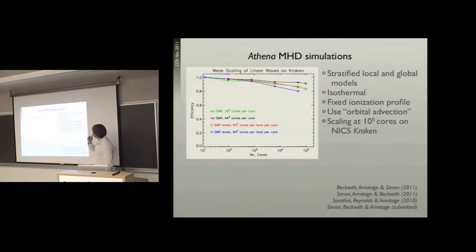And this plot here just shows that we can do quite large simulations with Athena quite efficiently. This is the weak scaling efficiency. There are some test problems as a function of the number of cores being used, all the way out to the full Cray machine. Depending on exactly how it's set up, we can get between about 80 or 90% parallel efficiency even on those very large processor counts.